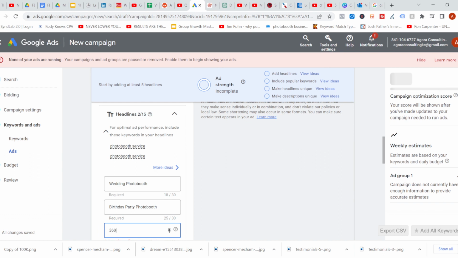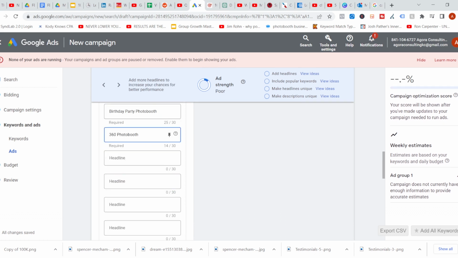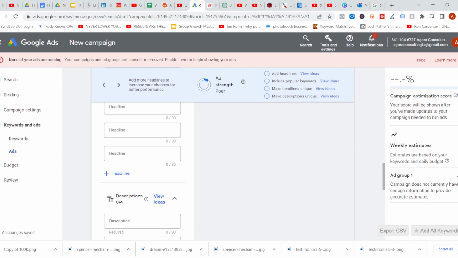And of course, the 360 photo booth. That is extremely hot right now. And what will happen is Google will, well, not evenly, but it will rotate to see what is getting the most clicks with the headline, and I can see the results.